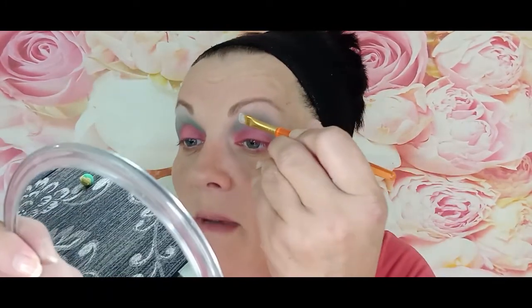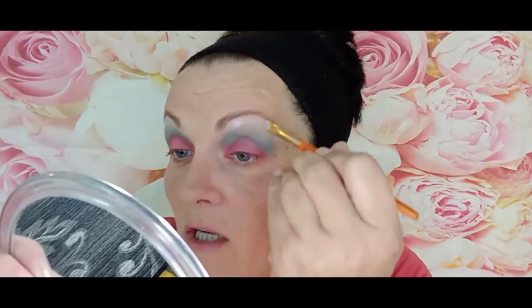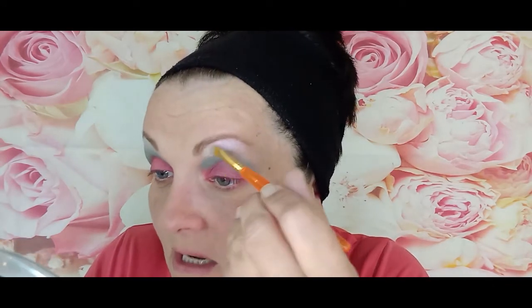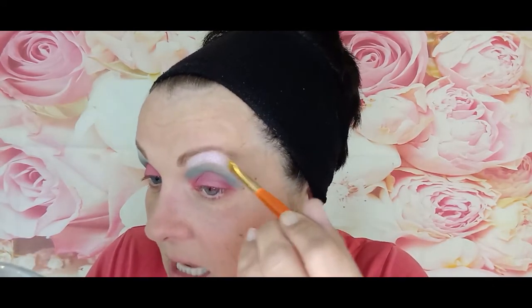Let's do the other one to match them up. Because if you're going to look daft, you've got to be matched. Do you know what I mean? Don't go out the house looking daft without there being at least a little bit of symmetry. People can forgive anything except for lack of symmetry. Oh, well. It's summer. I've got more bloody eyeshadow down here than I have on the rest.